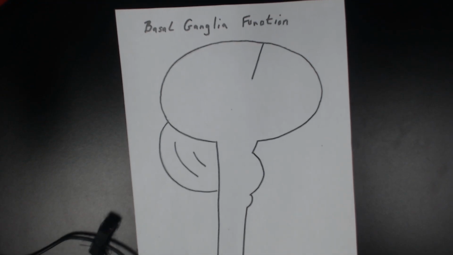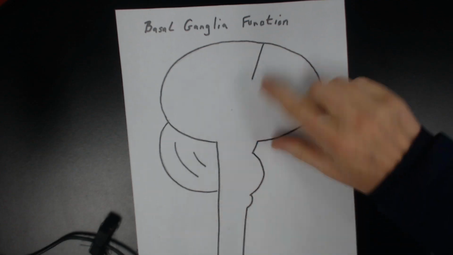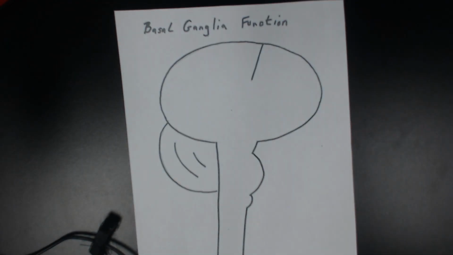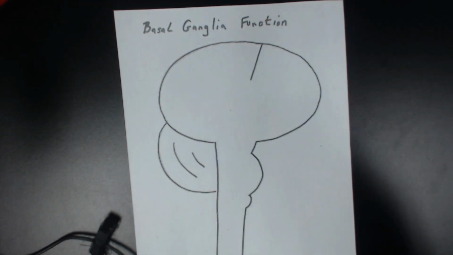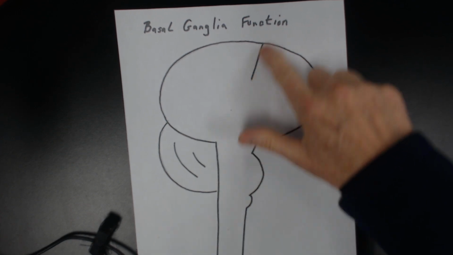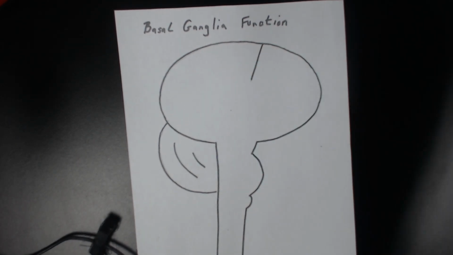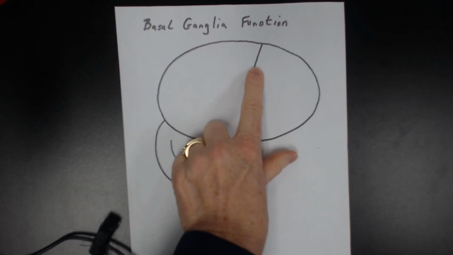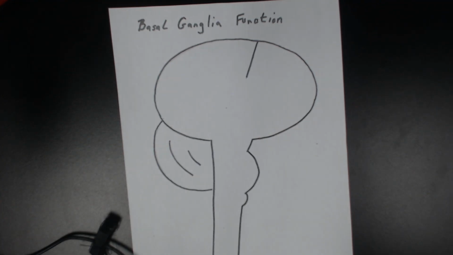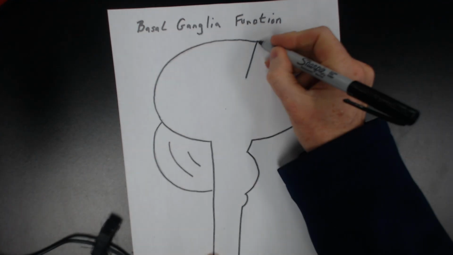So this is going to be my standard sagittal section coming through here. Even though it's a sagittal section, this is going to represent the outside. Actually, it's not even a sagittal section. This is just going to represent looking at the right side of the brain. And here's going to be, what is this thing called again? Do you guys remember way back when we talked about this thing? Yeah, that's going to be my central sulcus.